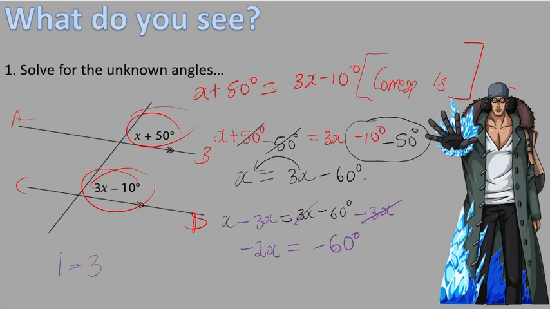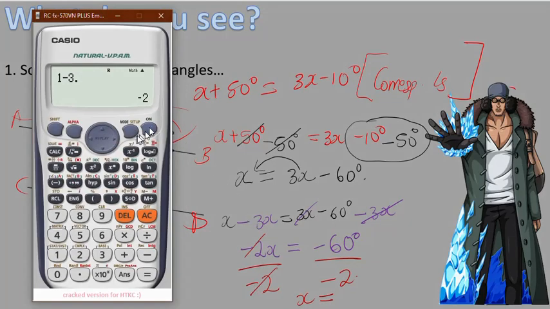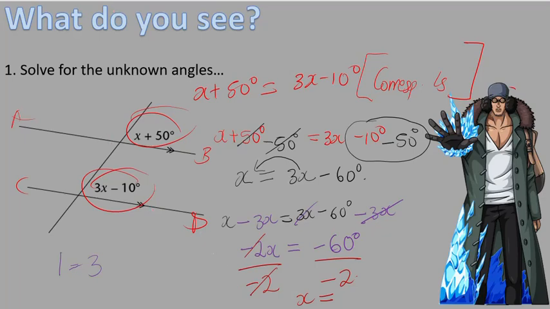How do I remove the negative 2 from x? You have to know first, how are they attached? They are attached by multiplication. So it means we remove them by division. Again, guys, don't let yourself die when you have the tools with you in the test or in the exam. Go to your calculator and put it as a fraction: negative 60 all over negative 2. See how much you get. Positive 30. This is positive 30.